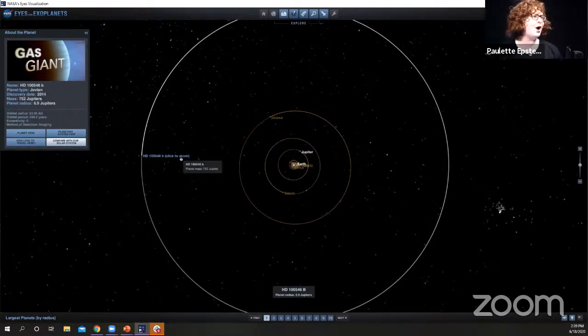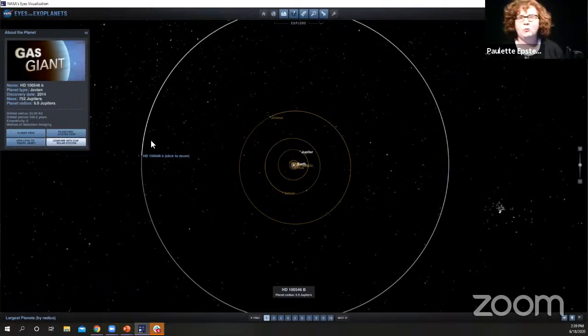So tell me, if it's far away from its star, is it going to be hot or is it going to be cool? It's far away from its light source or its heat source, all the way beyond the orbit of Uranus compared to our solar system. What do we think this exoplanet is like? Is it hot or is it cold? Really, really far out there. These exoplanets are going to be fairly cold because they're super far away from their star.